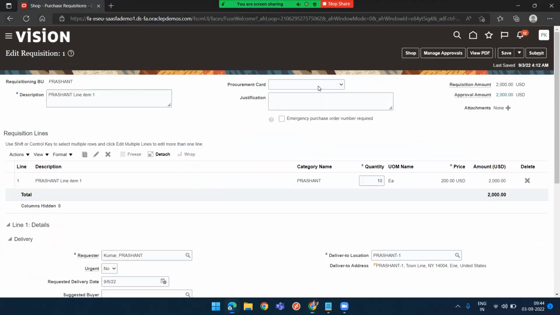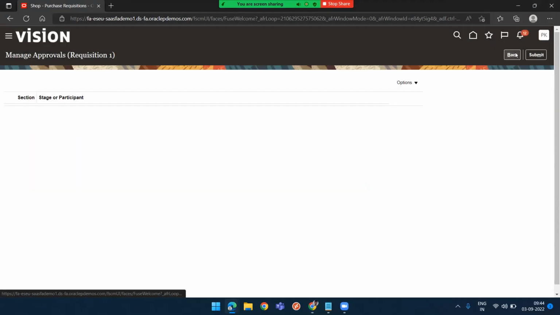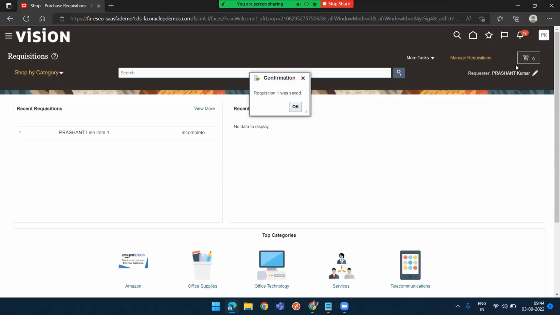Click on done, go back and now try to click on manage approvals. Okay, again it is giving some issue. I am just clicking save and close, log out, login, and then I will come back here.